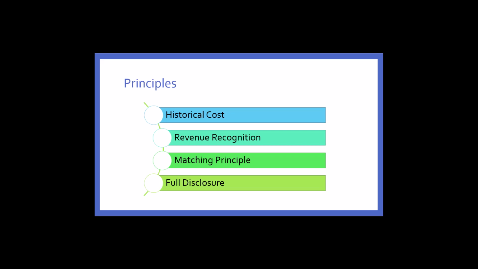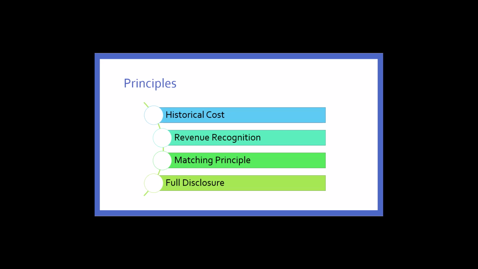But let me go ahead and say when we're talking about revenue recognition, you may think, well, what does it mean to earn it? We have earned the revenue when we have provided whatever goods or service we are contracted to supply to our customer. Okay, so when we have delivered the goods or services that we are required to provide, based on the agreement with the customer, that's when we've earned the revenue. Okay, and we record the expense when we have incurred it.